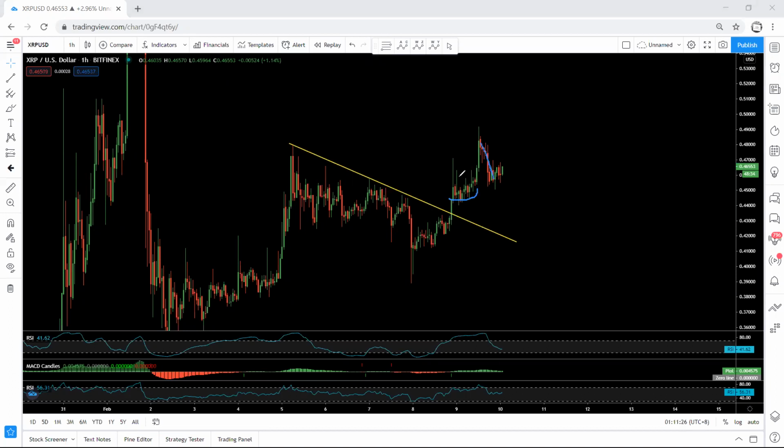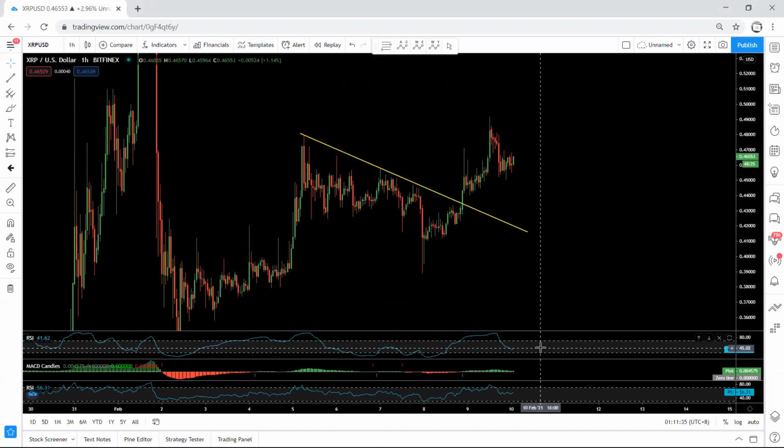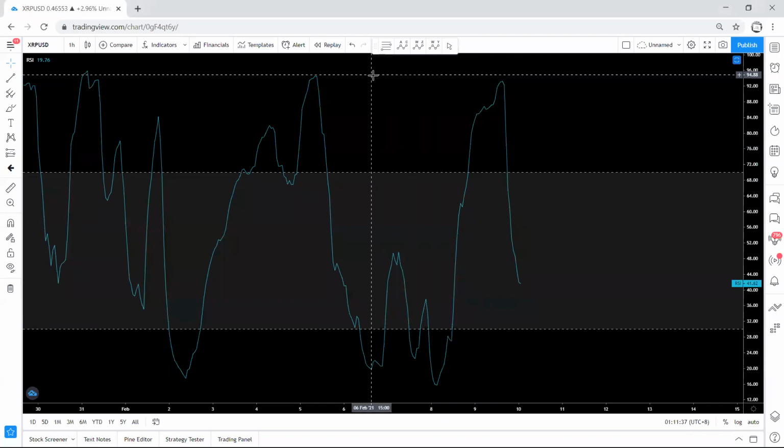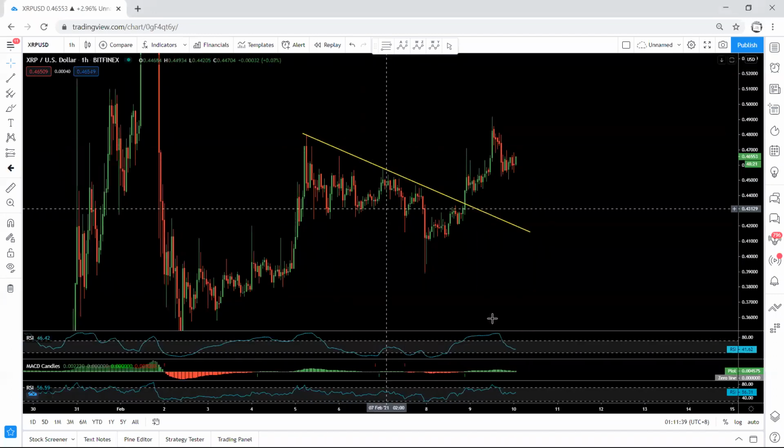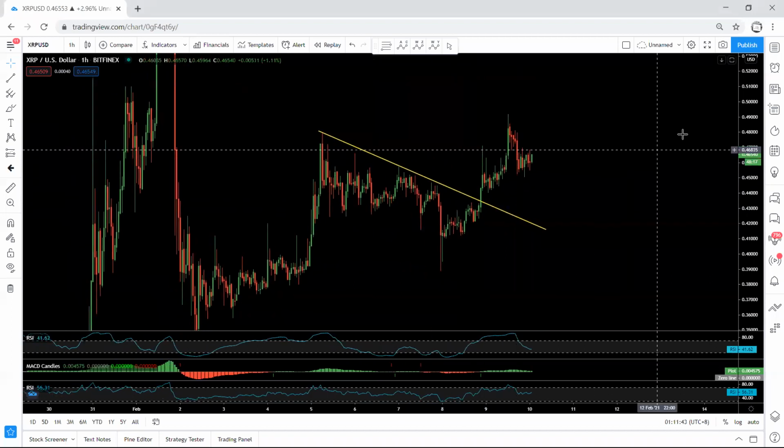That's why I mentioned those that are in trade from here, they should know how to manage the trade. This is what I was highlighting in my last video, and this is what we see. And as we can see, if we compare, we see the divergence here between these two and another one as well here. Okay, now the question is, what's next?